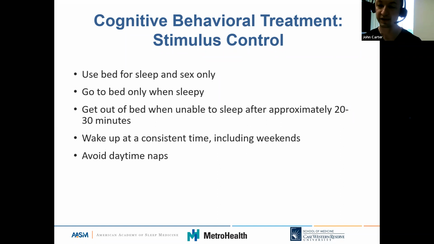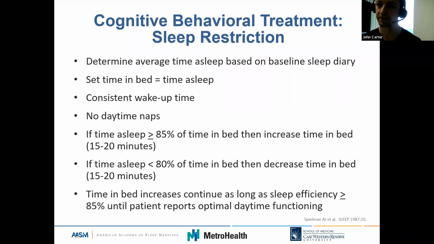Similarly, we're talking about waking up at a consistent time, maintaining a consistent sleep schedule on work days and days off, school days and weekends, etc. And we're avoiding daytime naps as part of optimizing sleep pressure. Sleep restriction is among the most powerful components of cognitive behavioral therapy. Typically, the way I'll administer this, and I think this is consistent for most people, is that I'll ask patients to do a baseline sleep diary to determine their average time in bed and their average time asleep. And then I'll design the therapy setting their time in bed to equal their time asleep.